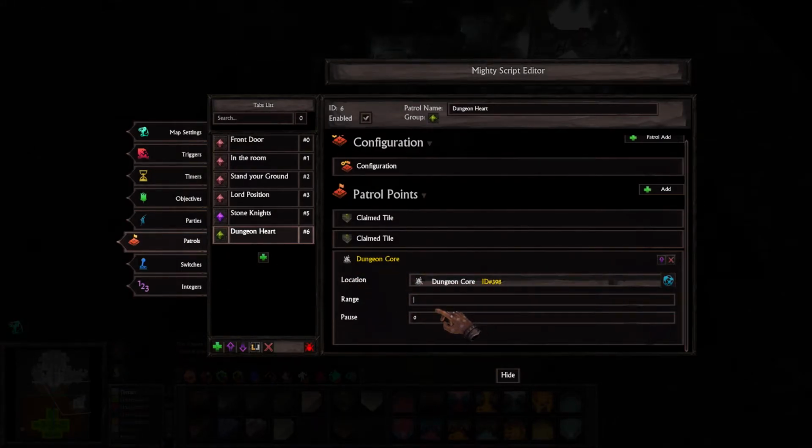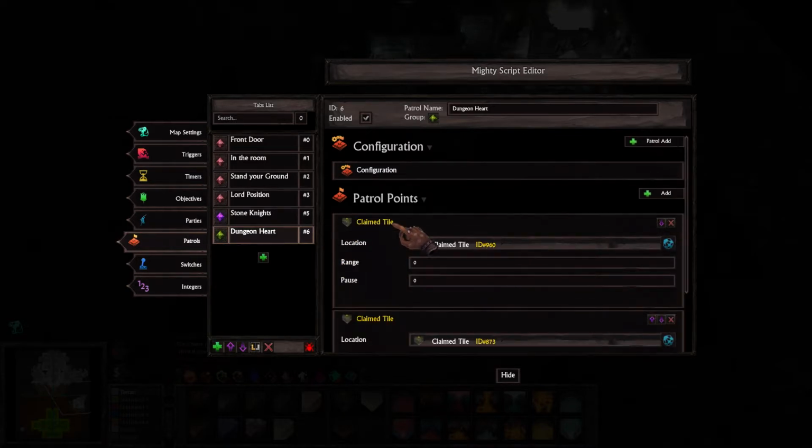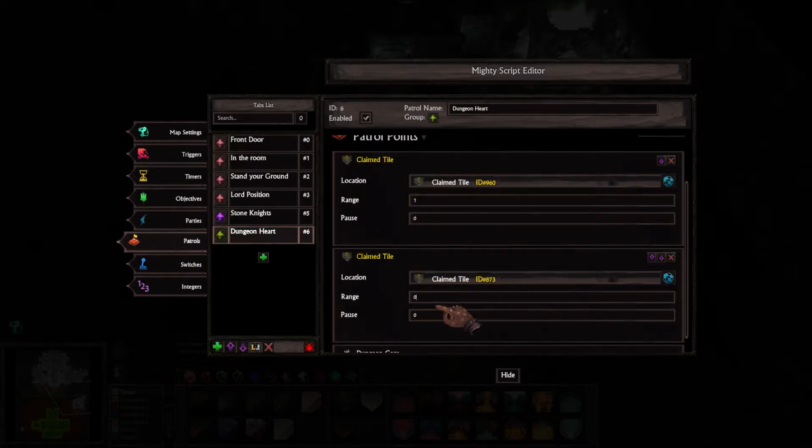And as you can see, we're actually going to set a range, radius of 4. In fact, let's make that 5, and no pause. To explain what these actually mean, range means a radius of how far a unit goes from the center of the tile. So if you set a radius of 1, they can go to any tile next to them. Ideally, you want a radius of 0 for the solid patrols, but for people going elsewhere, having a little bit of a range makes it look a little bit more organic. And the pause is how long in seconds that they wait at that location.